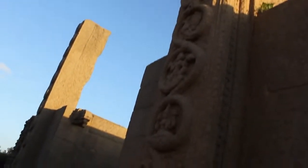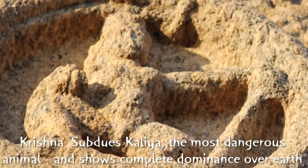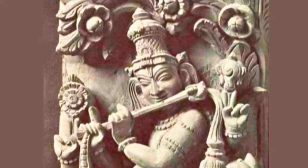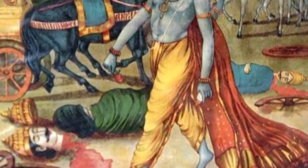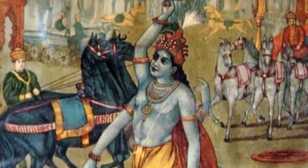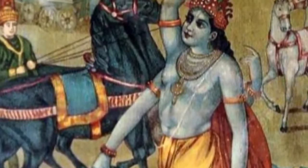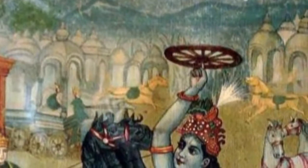Back to evolution. The 9th form is Lord Krishna, a very powerful and charismatic God. He is often portrayed as what we call worldly wise, or street smart by our standards. He was able to outwit others and sometimes had to resort to devious ways to defeat his enemies, showing the world as it is today. Notice how he has an advanced disc-shaped weapon that can strike the enemy and return back to him, symbolizing the new age of technology.